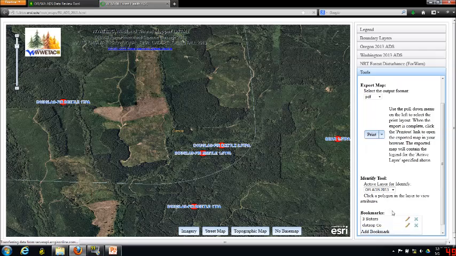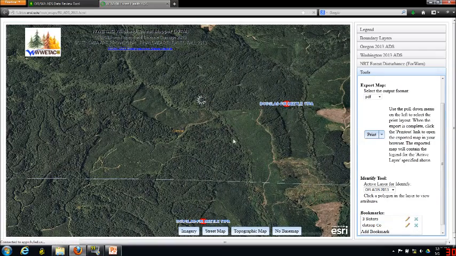And then change the extent of the map. Give it another bookmark, or give it another name.